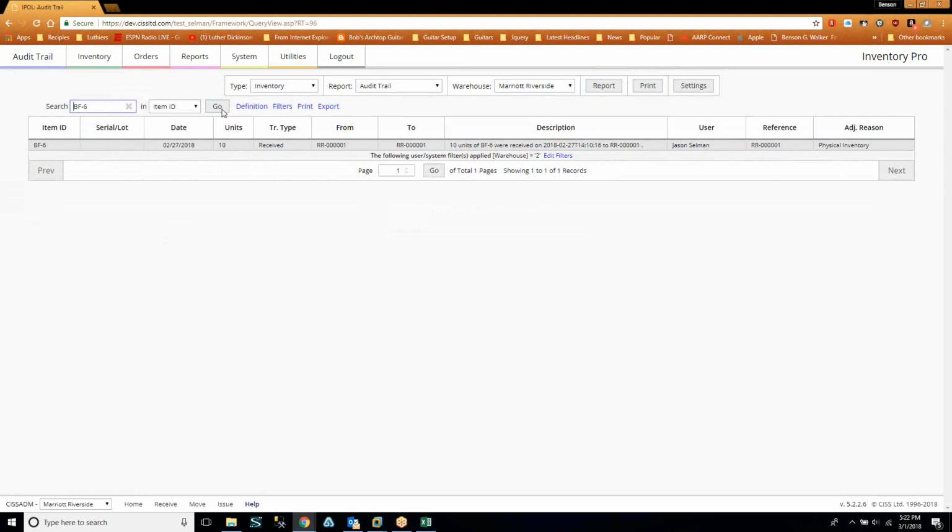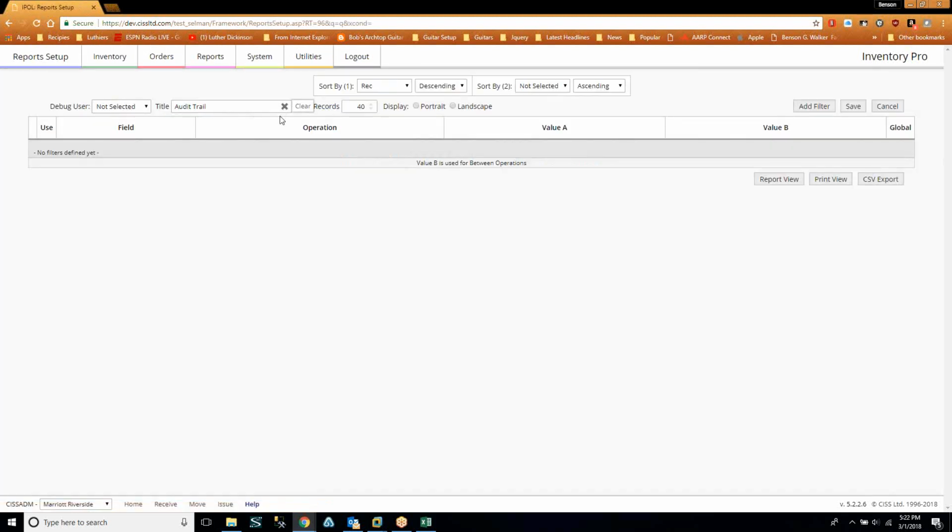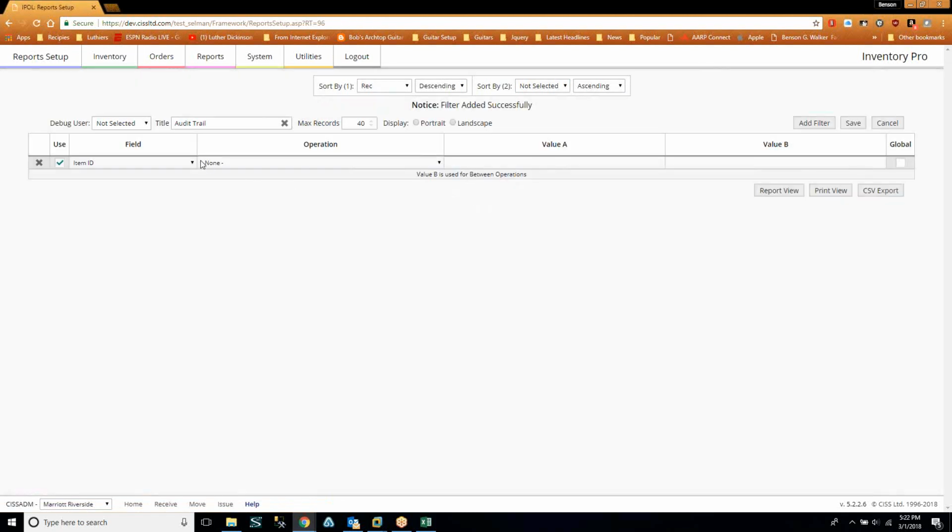And then if I wanted to say show me all receivings for a date, or all receivings for an item, you go in here and add filters for it. So you can filter by any of those fields.